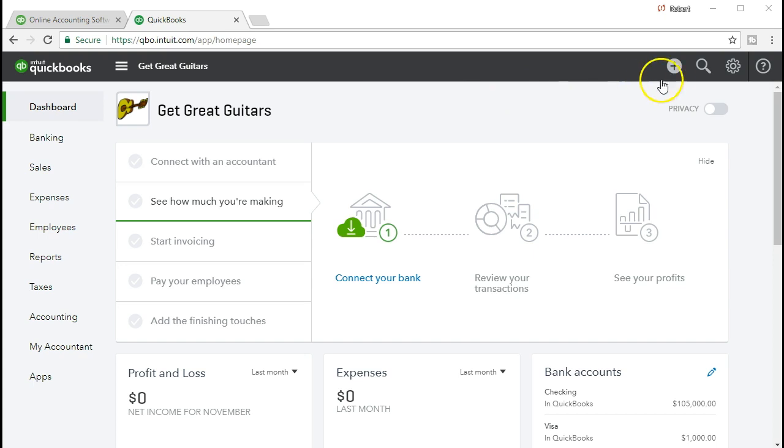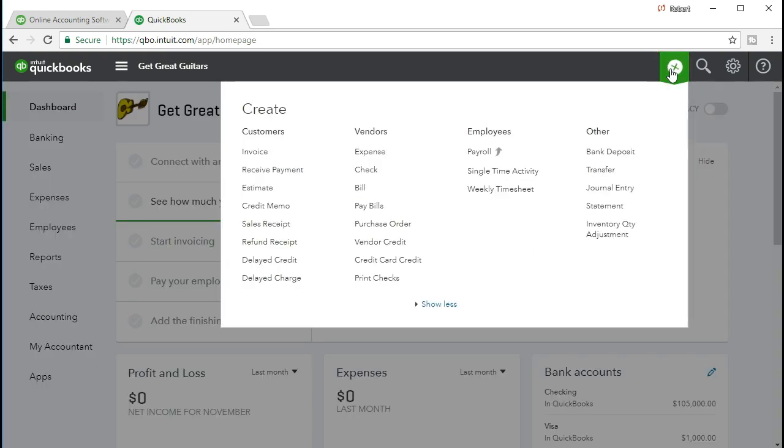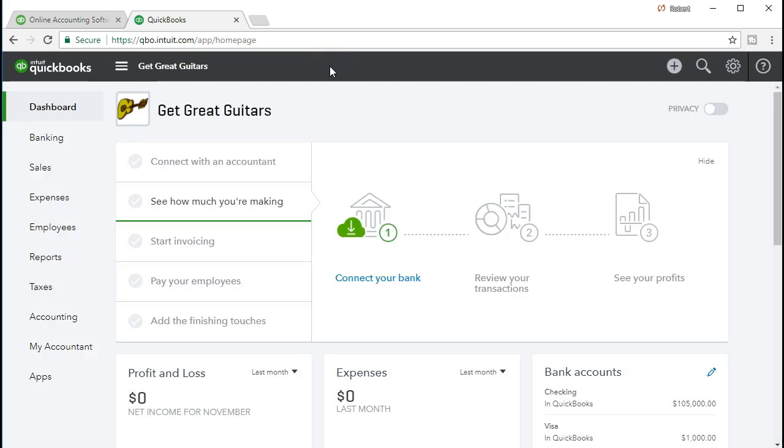We could go to the drop down here where this plus item is. This has a lot of the quick functions and it's organized by customer, vendor, and employee. We would be dealing with customer and invoice. Once you start working with this a lot, this will probably be the most common way to go into the invoice. I'm going to go into the invoice, however, over here on the sales item tab.